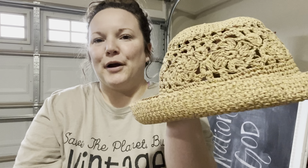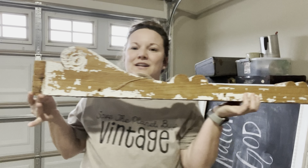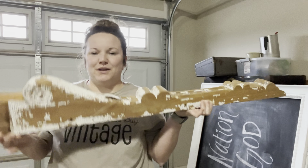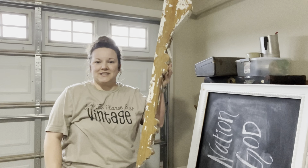I want to share with you guys all the fun things that I bought at Petals — I know you're going to love it. I didn't get a ton, but I got some really, really good stuff. Starting out with Susan at The Old So-and-So: I purchased this adorable little hat. I thought it was so cute for spring and summer — look at the little flowers. Absolutely precious. But the big purchase that I made today from Susan are these beautiful, super old, chippy architectural salvage pieces. I thought they were just gorgeous — they're humongous. I love the chippiness of them. I'm not going to do a thing to them.